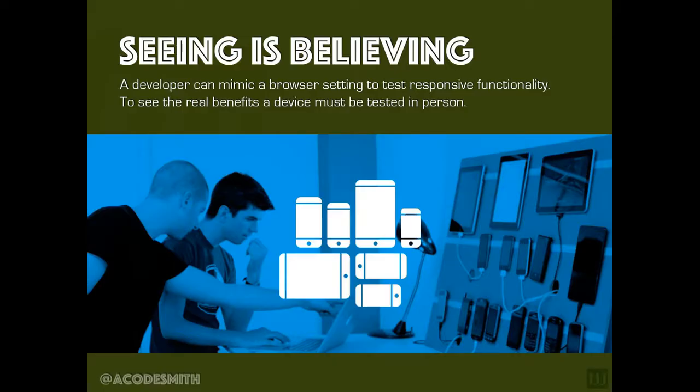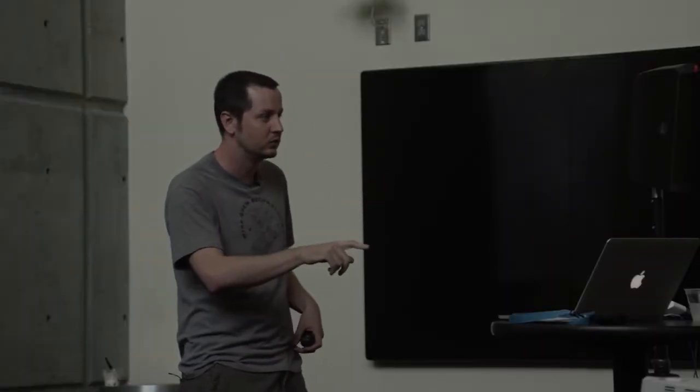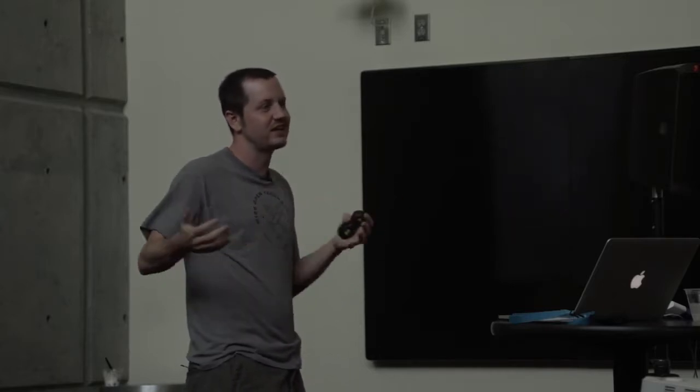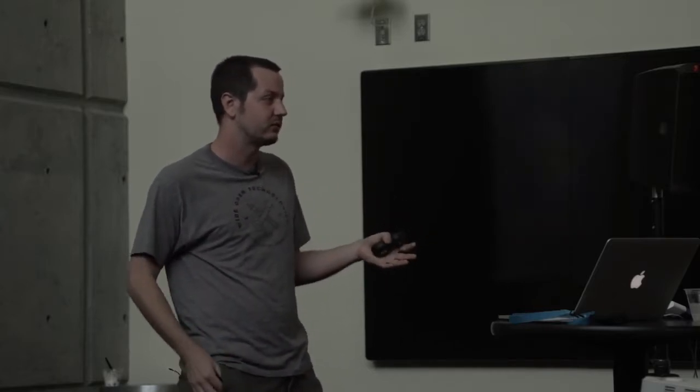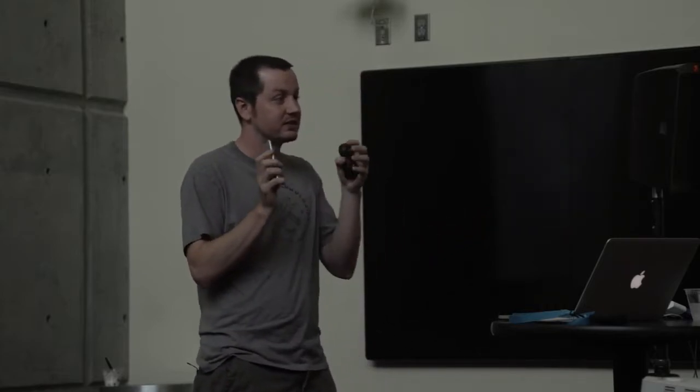Seeing is believing. So you can mimic it with your browser. You can open up your Chrome settings and say, emulation, I want to emulate pixel density 2. And then you'll see certain things happening that need to happen. But it doesn't actually render any differently. You're not going to see anything differently. If you really want to see what a high density screen looks like, anyone that's got an iPhone 5 or iPhone 6, it's very clear, very crisp. It's because they have these new Retina displays, okay?